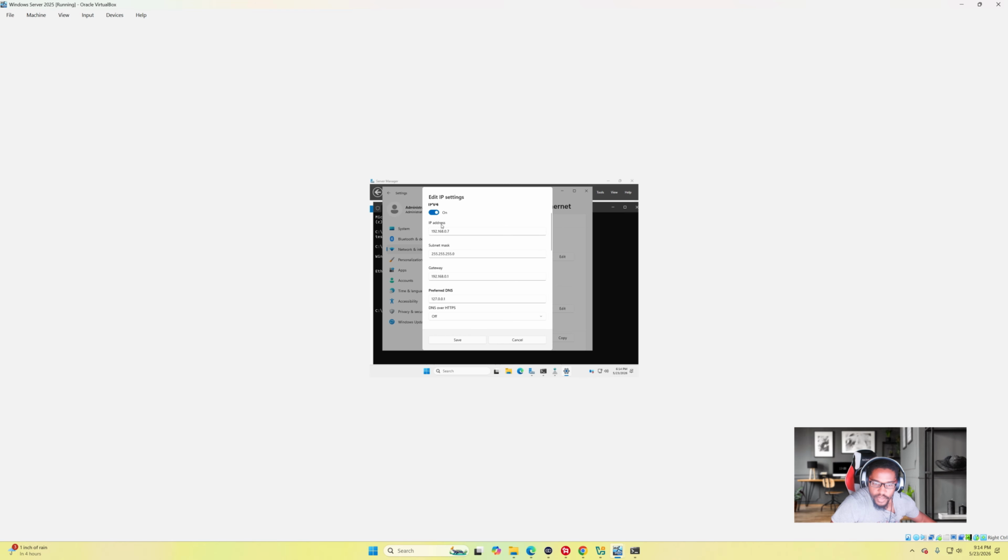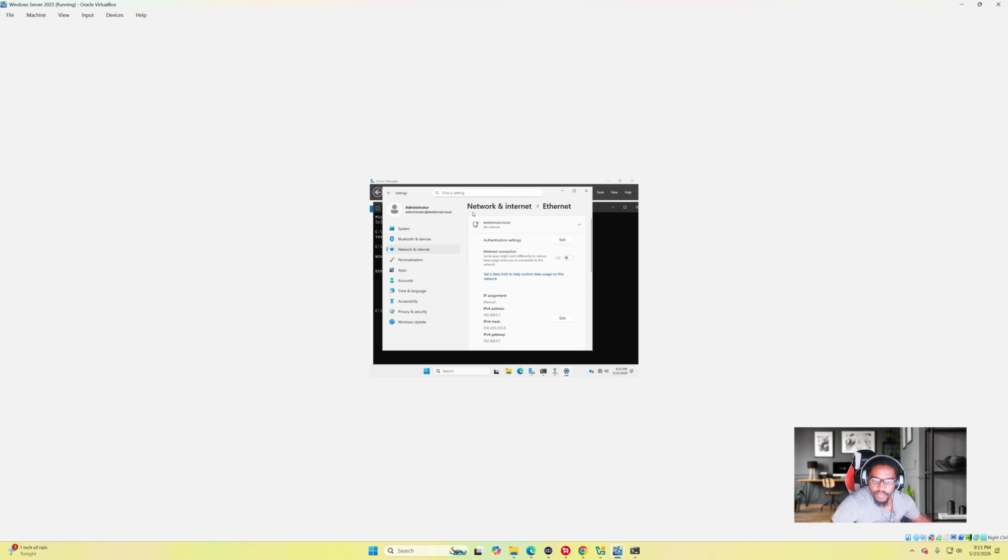Now the reason why this particular IP is important for the Windows 11 client device is because we are going to set this as the DNS server on that device so that we can add that device to the test domain. And the reason why the DNS on this server is set to 127.0.0.1 is that this is called a loopback address, so it's basically just pointing back to itself. This is essentially saying that this server is an authoritative DNS server for this environment. You want to make sure that you configure this so that you can actually add devices to your domain.